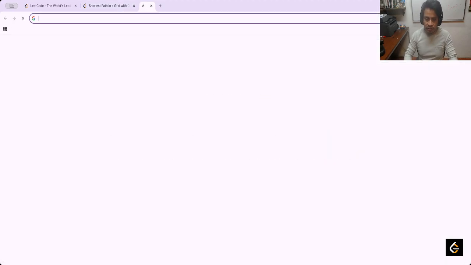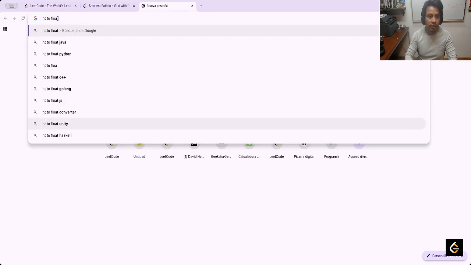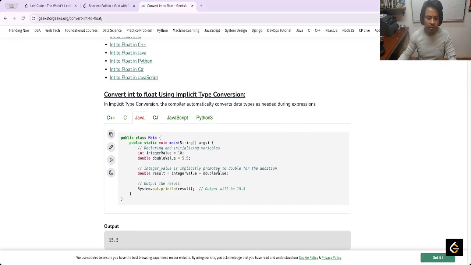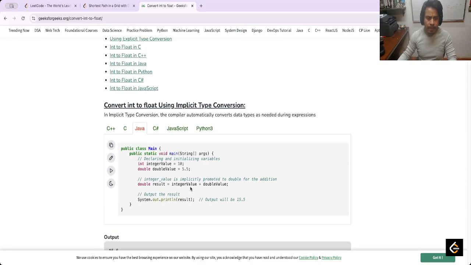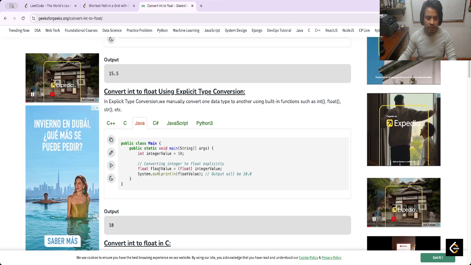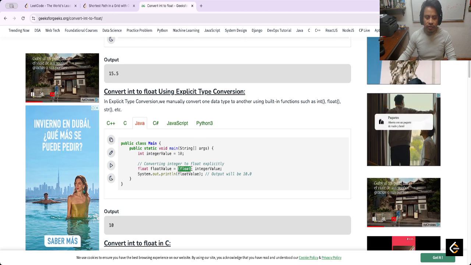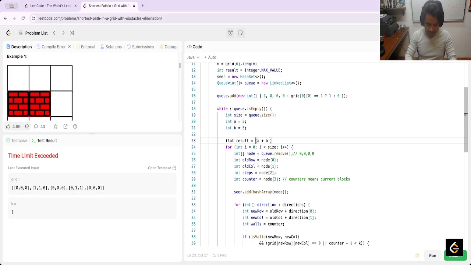In this case, I'm sure that for integer to float, we have one function, or maybe it's parsing directly. No. What is the float? It forces the parse. In this case, it's only with this float, and that's it. It's only this, because for example, if I remove this, basically it's an integer in this moment. If I add this, basically it's an integer and parsing to a float. Yeah, basically it's this.